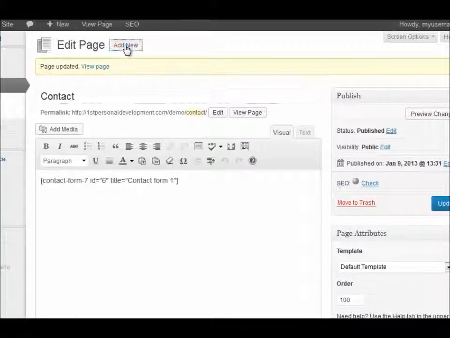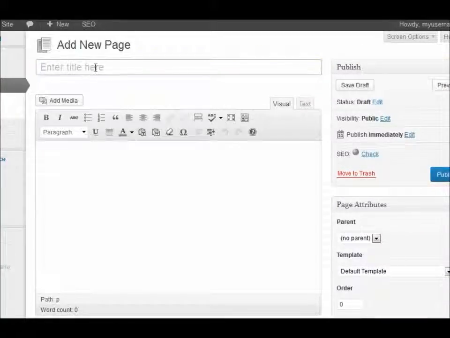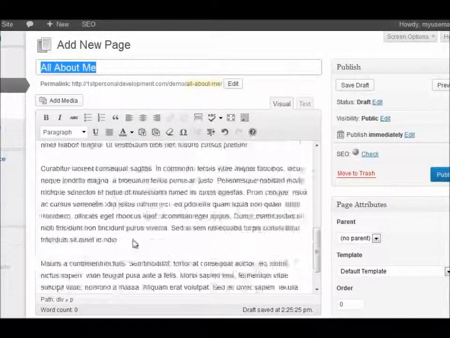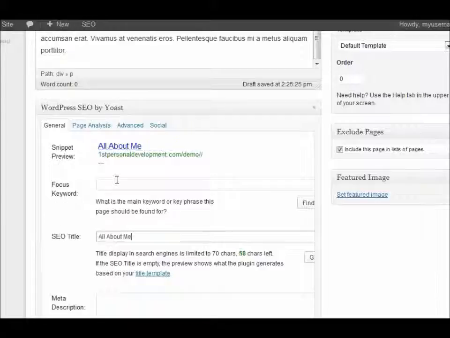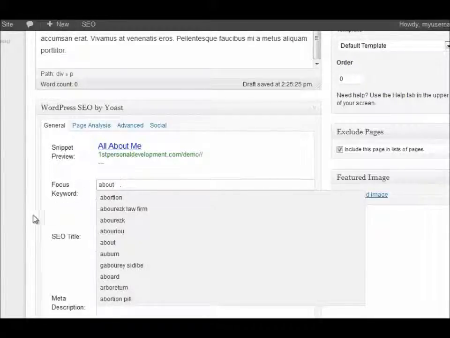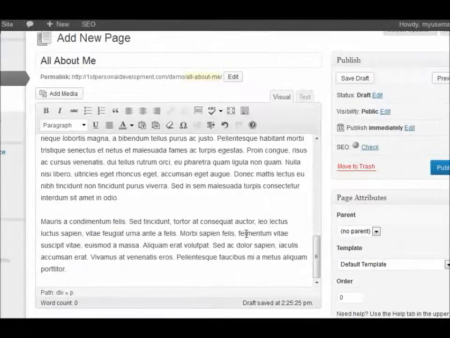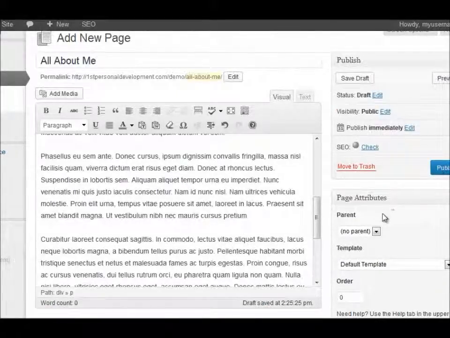and then we're going to add a new page which is going to be, I'm going to call it all about me, because whatever, and we're just going to add some waffly text. You can again change that, and we can go down to Yoast and change SEO title and whatever. That will freak because I'm not there, but it'll be fairly happy with what I'm typing there. This is just for demo purposes. You'd spend a lot more time on it than this.